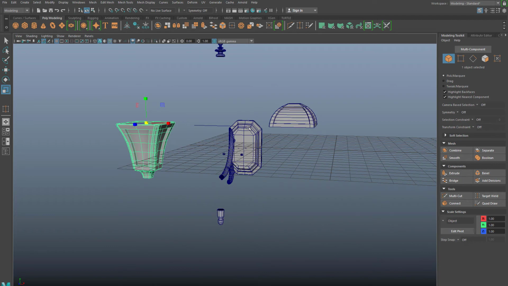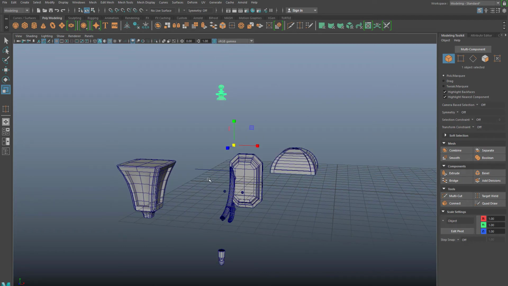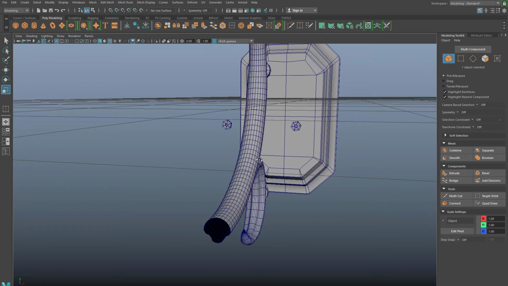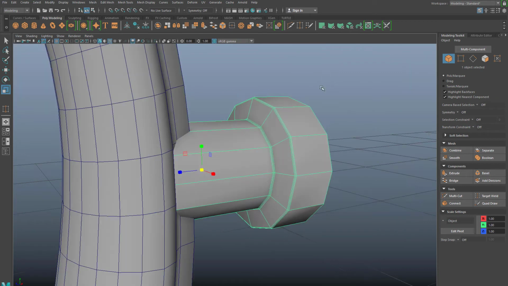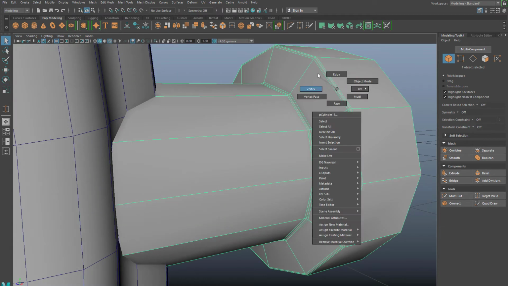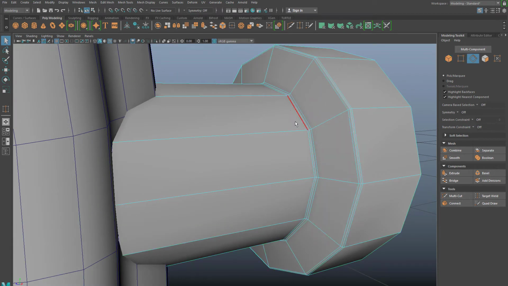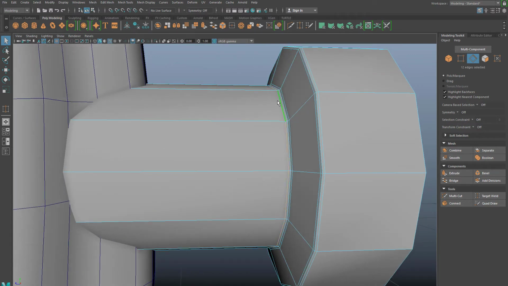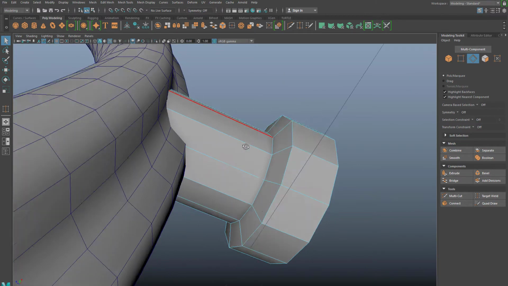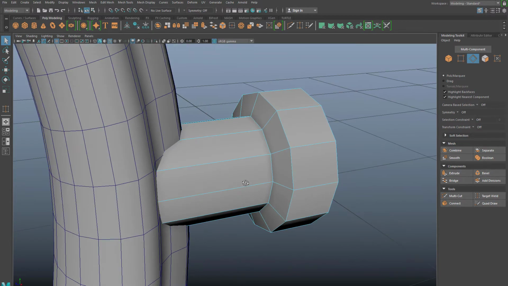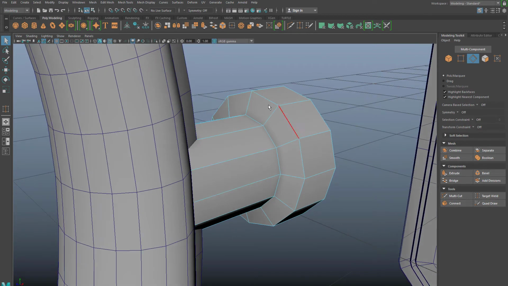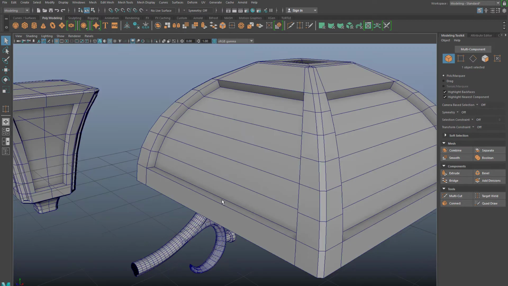Bottom's done, side's done, back's done, top's done, doodad's done. Cylinder. You can go away, you can go away, you can go away, you can go away. And yeah, if I really want to get poly reducing, I can tidy that up some more too, but we'll just leave that at the moment.